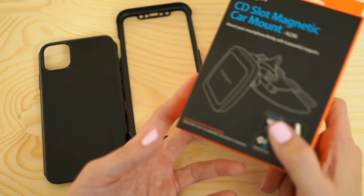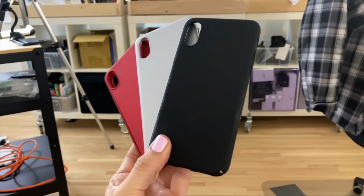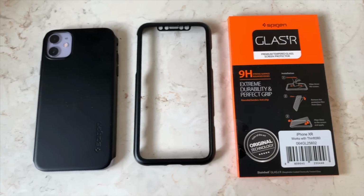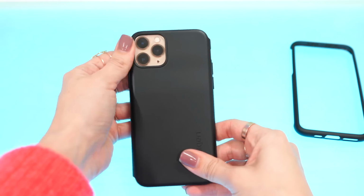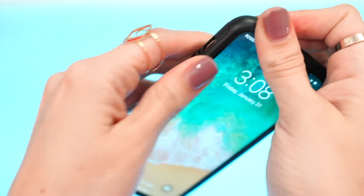That is literally the only difference this product has over some of the other ones that I've bought off of AliExpress. Again, at least Spigen tried to make it different, which leads up to the next case, which is the Spigen Thin Fit 360. And the pros is that this is the only case that offers full non-screen protection for your entire iPhone. It handles incredibly well, and it comes with not one, but 2 screen protectors.